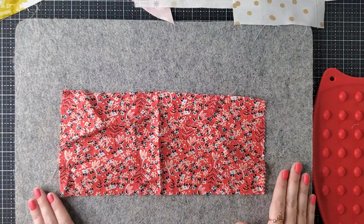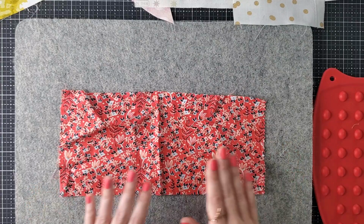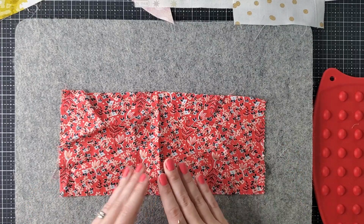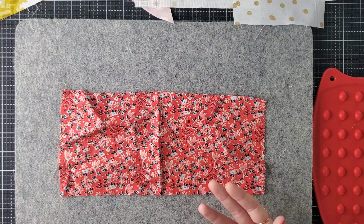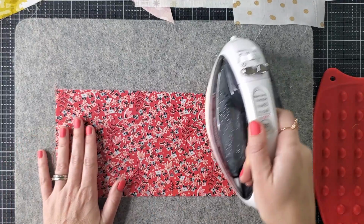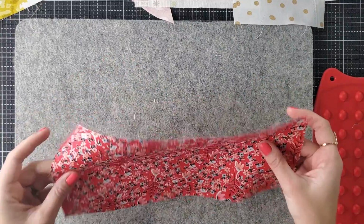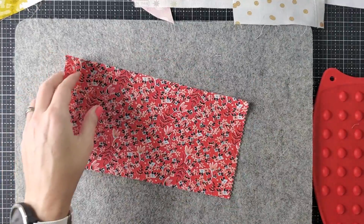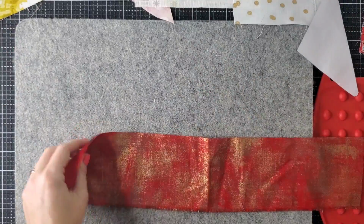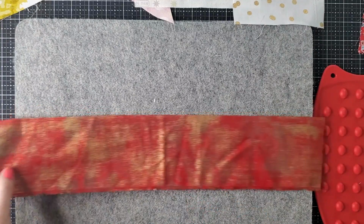The reason we want the fabric to be pressed and starched so well is because obviously when we're cutting out our shapes, we don't want creases in our fabric because then they won't be the right cut. And starch just makes your fabric a little paper-like. It makes it a little bit stiffer and it prevents it from stretching just a little bit. You still are gonna have to be careful with your fabric. You don't wanna pull on it too much and stretch it out, but the starch is going to help.